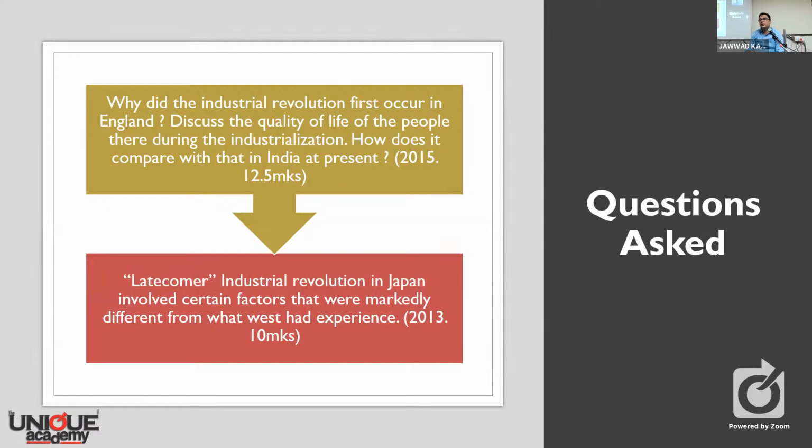Now, the 12.5 system doesn't exist anymore. Now you have 10 and 15 markers. For a 10 marker you have 2 pages, meaning 2 sides, and for a 15 marker you have 3. In a 10 marker, typically 150 words, and in a 15 marker, 250 words. This is what is expected of you. Now if we take this 10 marker, it has 3 parts. Divide the 150 words into 3, and that is the only scope you have for writing content. So there is very little time and space, and a word limit, to reproduce the content.